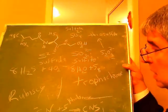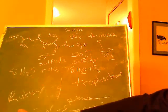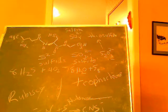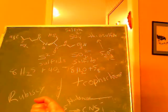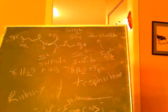Those of you that have had a little biology and have looked at photosynthesis know that there are two cycles in photosynthesis, one light cycle and another set of reactions that used to be called the dark reactions, although they're no longer referred to as dark reactions because they take place either in the light or the dark. But the light reactions basically split water into protons and oxygen, and what the other reactions do, which are part of something called the Calvin cycle or the Calvin-Benson cycle, is fix carbon dioxide. So all the carbon dioxide that's in the air, when it's taken up by plants, they use this enzyme Rubisco to incorporate the carbon dioxide and make some of these sugars that we talked about.